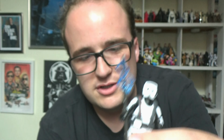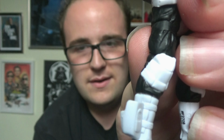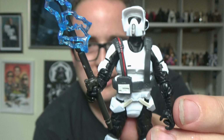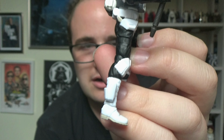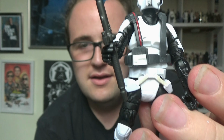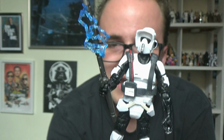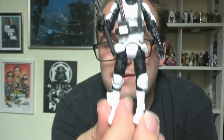The one unfortunate thing about this is there wasn't a blaster pistol included, because Scout Troopers usually keep their blaster pistols in the little holster by their leg. I do have a plain one back on my shelves back there, so that does have the main blaster pistol that would go in the holster there. So that was the main thing. I think it's a shame Hasbro didn't include one as well, because I could have had him wield that in the other hand, or just kept it in the holster there. So there's a little letdown from that one. I think we could have had another blaster pistol just in case you wanted to pose him with that rather than the electro staff. But other than that, he's a great figure to have.